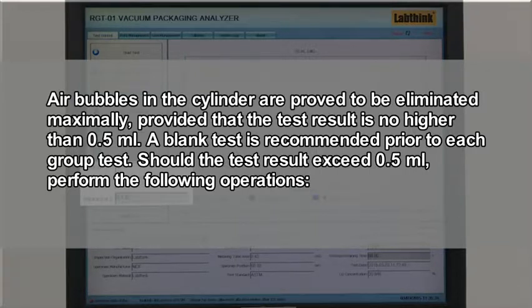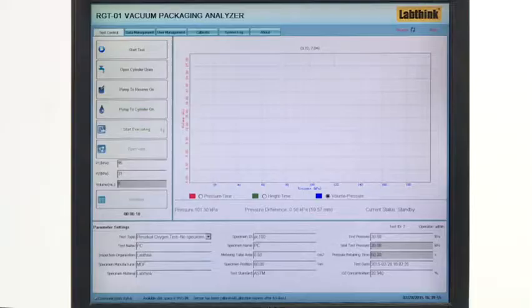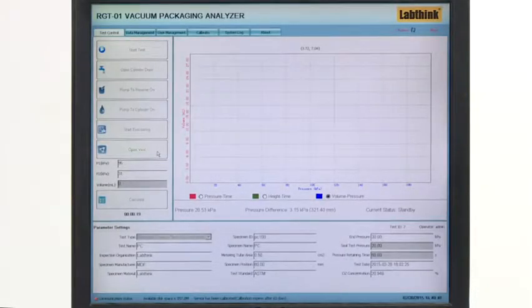Should the test result exceed 0.5 ml, perform the following operations. Click Start Evacuating button. When default pressure value is reached, evacuation would be stopped automatically. Wait for 15 to 30 minutes. Click Open Vent, and there will be a large amount of air bubbles generated.